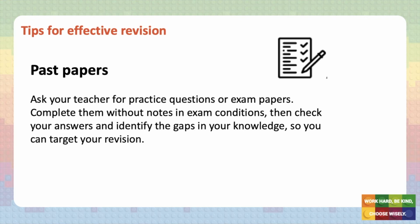I would always tend to use past papers towards the end of our revision, because clearly you want to have done the revising first, and these are very much going to be specifically asking you about various different things, rather than you perhaps controlling the revision and looking at just this topic area, whereas past papers are clearly going to ask you various questions that jump around within the whole subject that you're studying. Therefore, it's recommended that you use these as part of your revision, but obviously slightly more towards the end of the revision period, when you've had time to consolidate your knowledge.